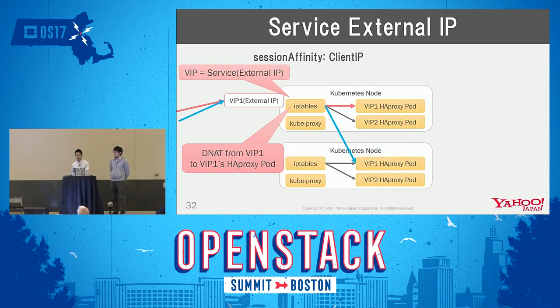In a practical case, there are many ports, and traffic will be distributed to each port. To ensure the same traffic flows go through the same path, we set session affinity as client IP in the service resource configuration. In this configuration, the first packet will be transferred to a backend randomly. And subsequent packets will be transferred to the same backend. This process is realized by the iptables random module and recent module.